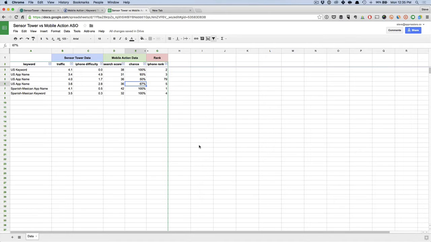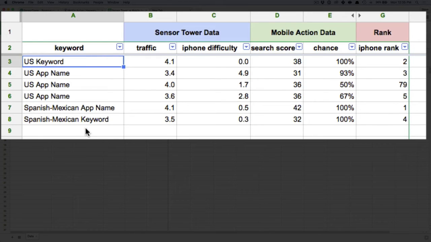So I'll go through this real data that I have from some of my clients. Now I've taken away what those particular keywords are, but I have put in here where the keywords appear in their app name, and this is specifically for the US App Store, okay? So let's go through some of this data so that you can see step-by-step why you should try to use both, and how you decide where the keyword goes, whether it goes in the app name, the keyword field, or the Spanish Mexican localization, because hint, hint, the US App Store indexes the Spanish Mexican localization as well. So you're essentially doubling the number of keywords you can use. And I'm going to show you that it works right here because I got real results to show you, okay?